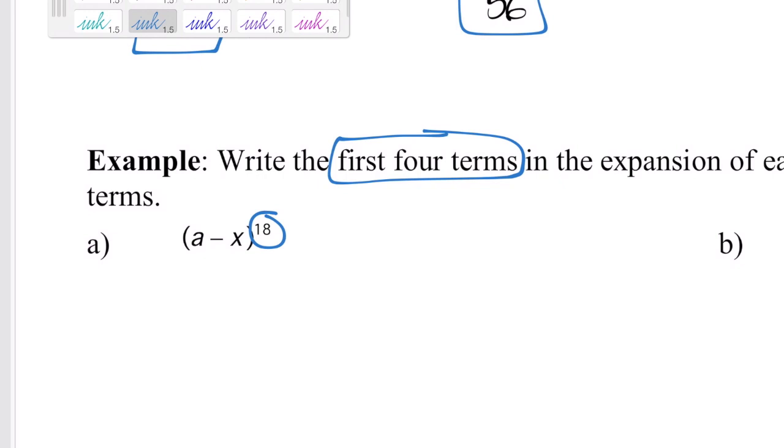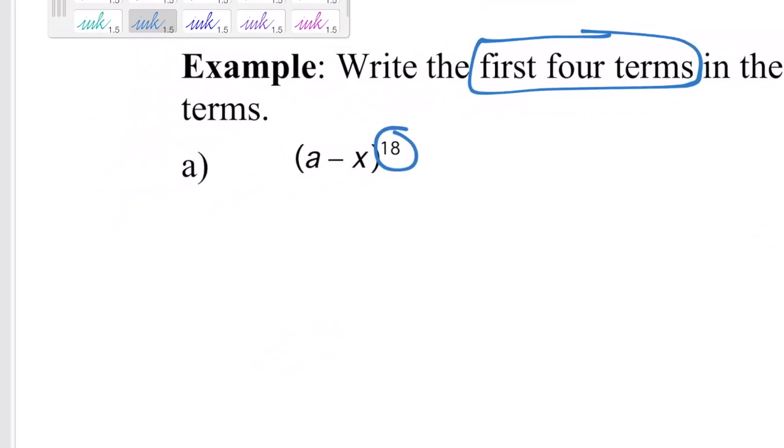which means I need to know what my k is. So remember, k is always 1 less than your term number. So if I'm looking at my first term, that means k is going to be equal to 0. So if I'm looking at the Pascal's triangle part of my first row, in this case, my n is going to be 18. So 18 combo 0. This is going to give me that part of Pascal's triangle.